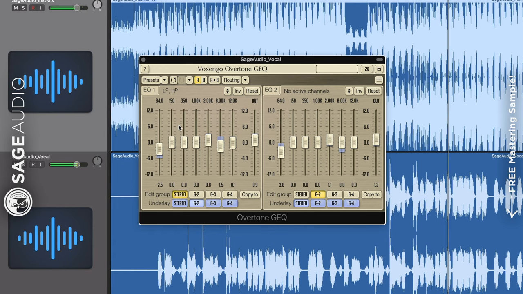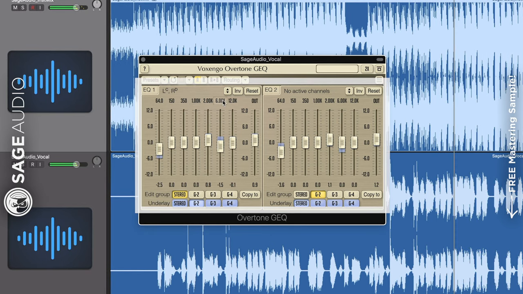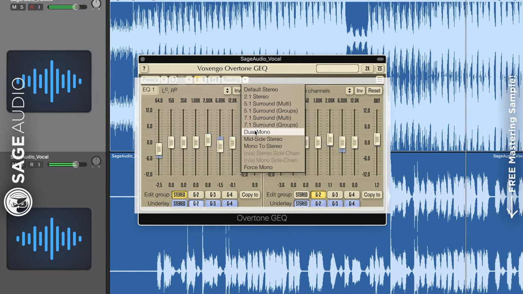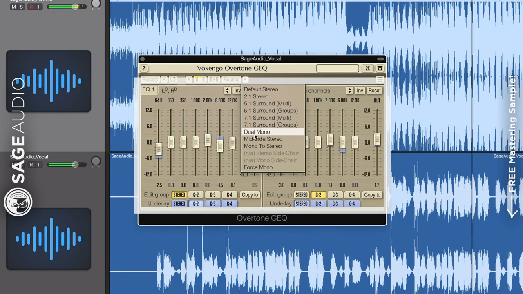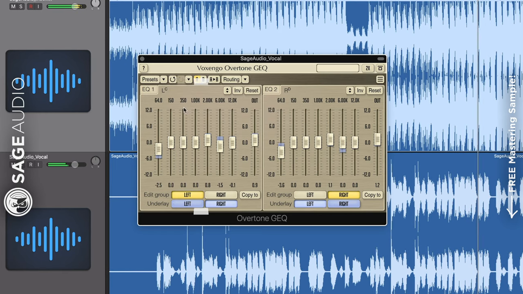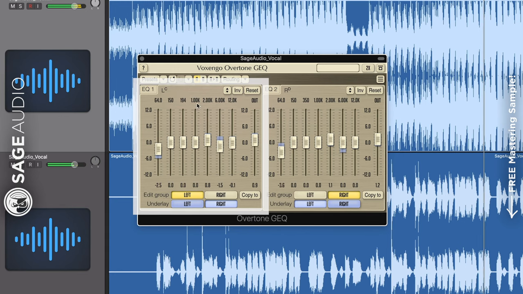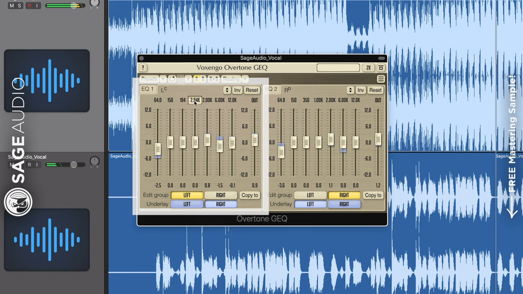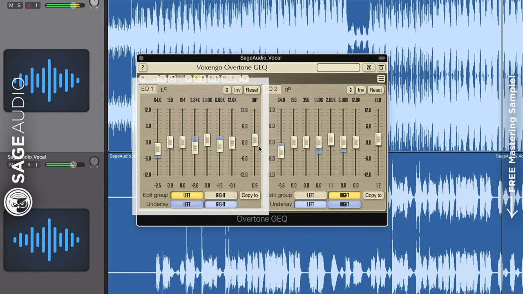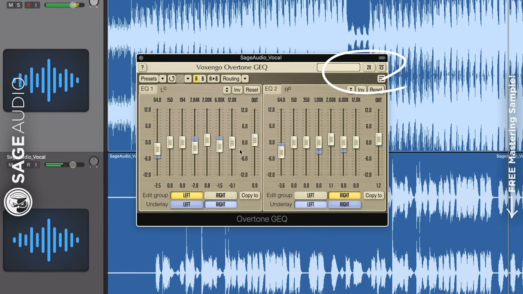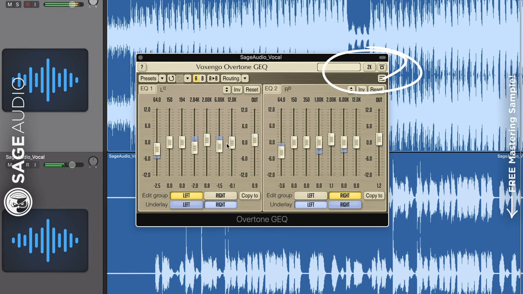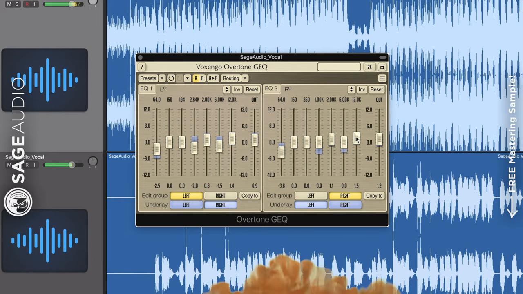full and impressive. The plugin separates the signal into left and right channels, but this can also be altered into mid and side channels. However, your vocal is most likely going to be mono. Now, each side lets you affect 7 bands, which can have their frequencies altered anywhere from 20 Hz to 21 kHz. Additionally, there's an output for each channel. Up top, you can increase oversampling to reduce any distortion that might occur to the vocal at this stage of processing. Let's take a listen to the plugin.